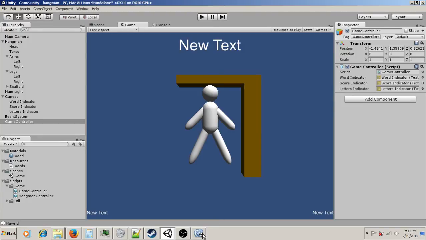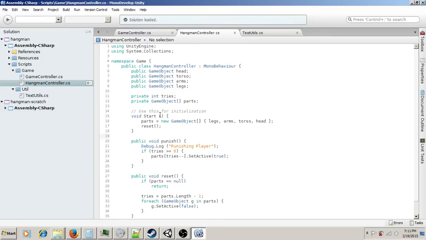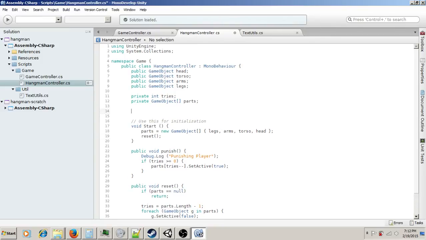Incidentally, it would be good for us to know when the hangman has died, so I'm going to use something called a property. So the deal is that the property is basically a reflection of this Hangman Controller's internal state. It's sort of a synthetic field, if you will.